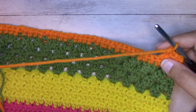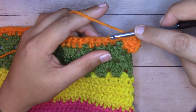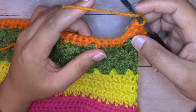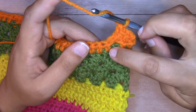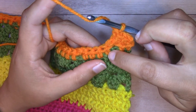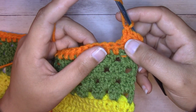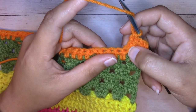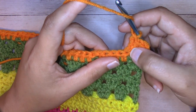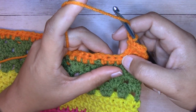Then our repeat will begin for this row. It's going to be half double crochet into each of the next four stitches. The easiest way that I find to work it is to look for the post and then go directly above it to the left. It's a little bit harder to see because you do see that stitch right there. That stitch that looks like the next stitch is actually the stitch from the front post double crochet. So you want to work into the next stitch.